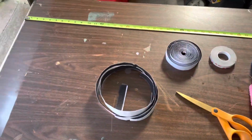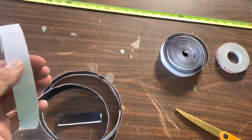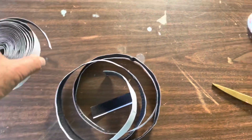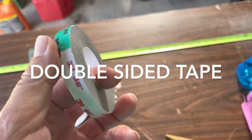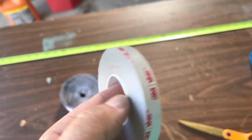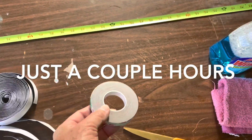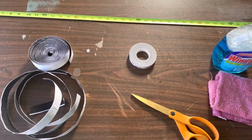Okay, so the material that we're going to use, this is the Velcro that comes with it. We're going to cut it in sections, and this is the whole roll. We're starting to cut in sections right there. And this is the 3M tape. This is the really strong tape that we're going to be putting behind the Velcro, and you stick it up there and you kind of let it set for a day, and so it adheres real well. Like I said, I'll put a link to the screen itself and to the tape in the links below.